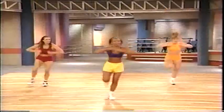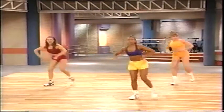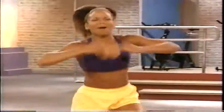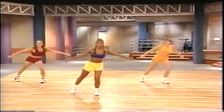And left. Combination coming at you. Three lunges right now. The last one, step over the top. Front. There you go. Three more. Come on. Pump it up. Are you ready? We're going to put the two moves together.